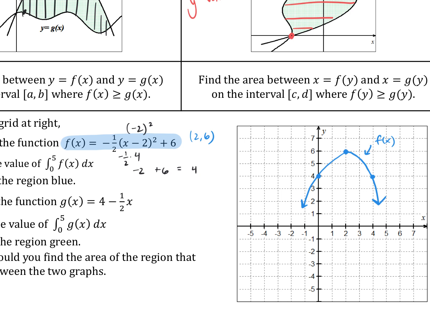Okay, now part B says to find what the value of the integral from 0 to 5 of f of x is equal to, okay? And then the next part underneath, it says to shade the region blue. So I'm going to shade it first, actually. So I'm looking at from 0 to 5. I'm finding the area underneath the curve here. Okay, not perfect, but you get the idea, all the way to 5. Okay, so in order to do that, we are going to integrate. We're given the function, so we can go ahead and just integrate that function.